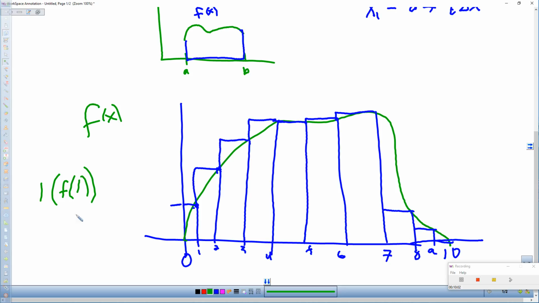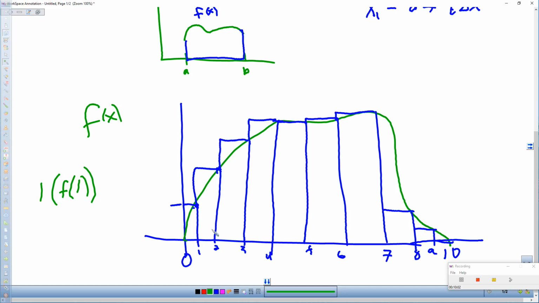rectangle. Length or width times height. How do you know what's the height? Height? F of 1. Well, whatever we get if we plug in 1 to the function. I didn't tell you what the function is, but we're plugging 1 in. Well, we get 1 times whatever we get when we plug in 1. Oh, it'd be constant though. Like, for example, if this is an x squared graph, it would be 1 squared. You follow that? Sort of?